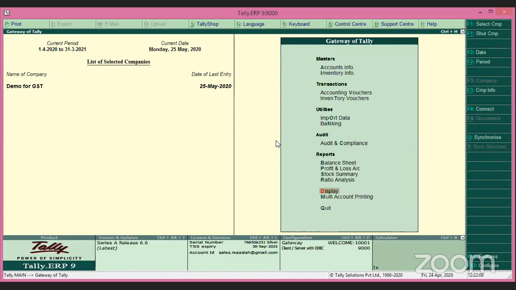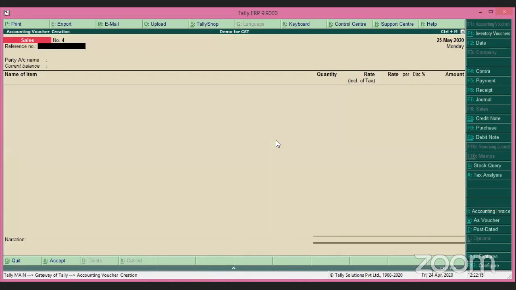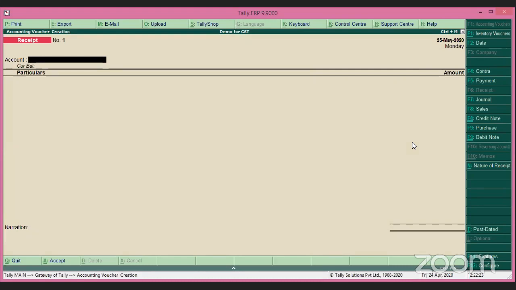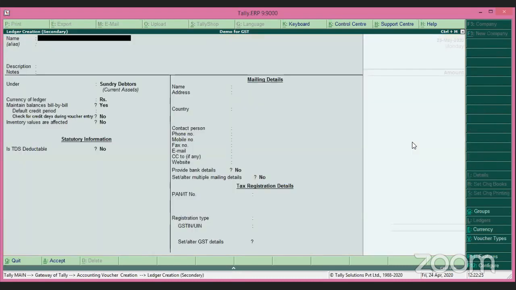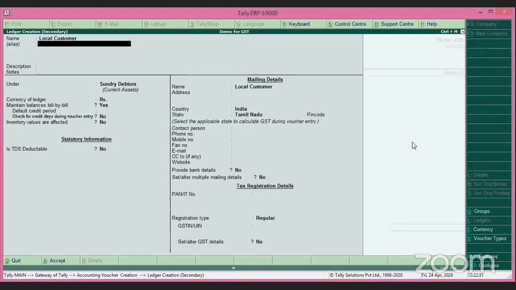So what I'm going to do is go to accounting voucher. F6 for receipts. On the right-hand side you can see a receipt over here. Click on this. Alt C, I'm creating a local customer here, sundry debtors.